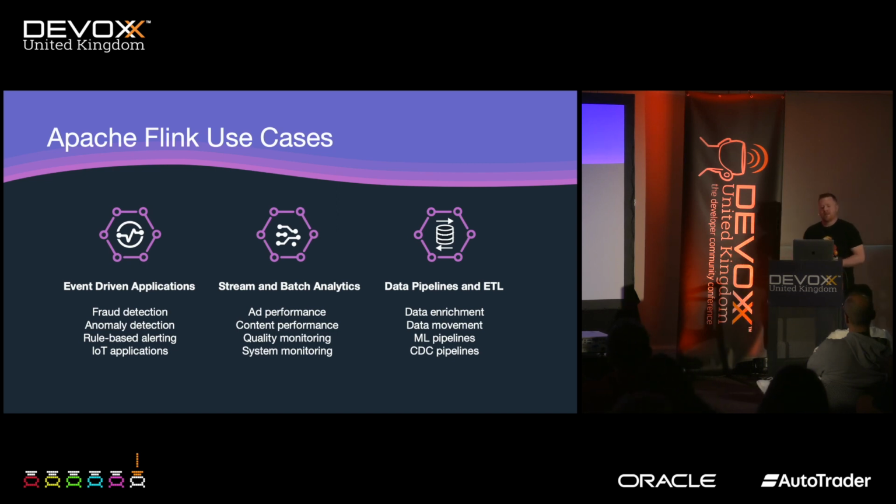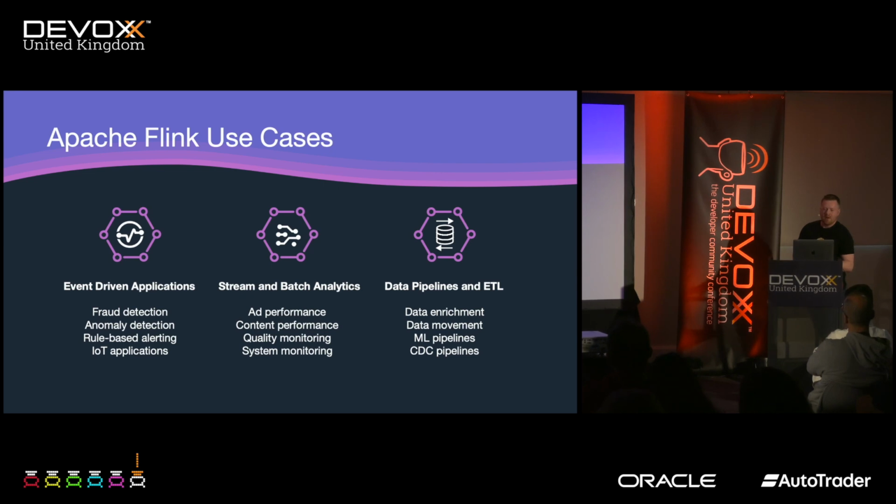Flink can do that. So you can say add a CDC, change data capture, onto a MySQL database, pump it through Flink, convert it, enrich it, and then dump it in a data lake. Flink can do that for you. It can also call out to machine learning models and things on the way.